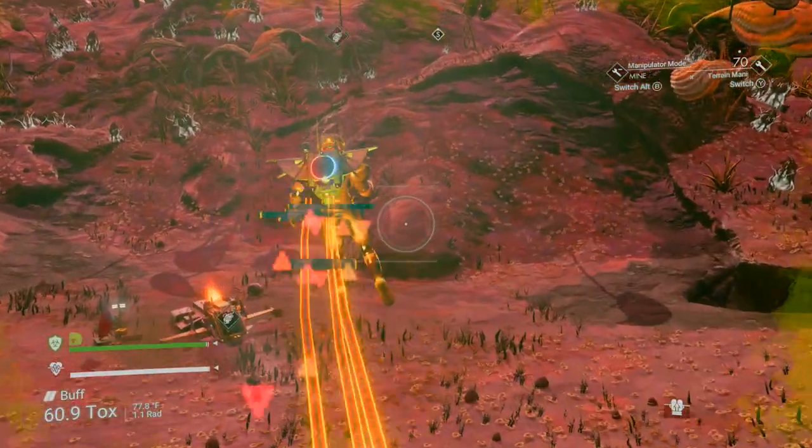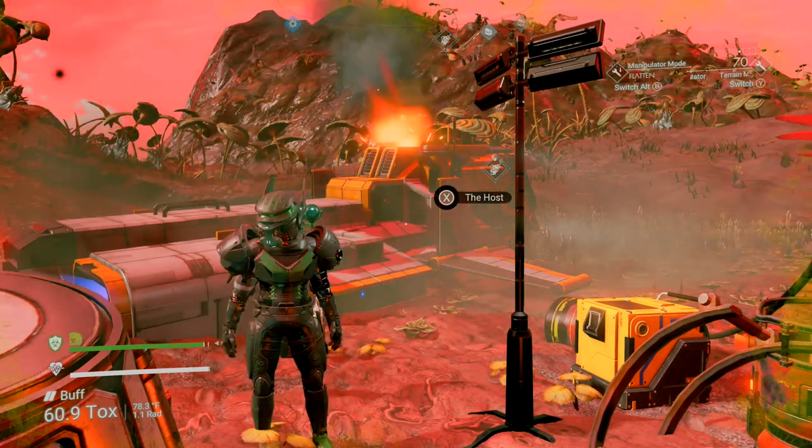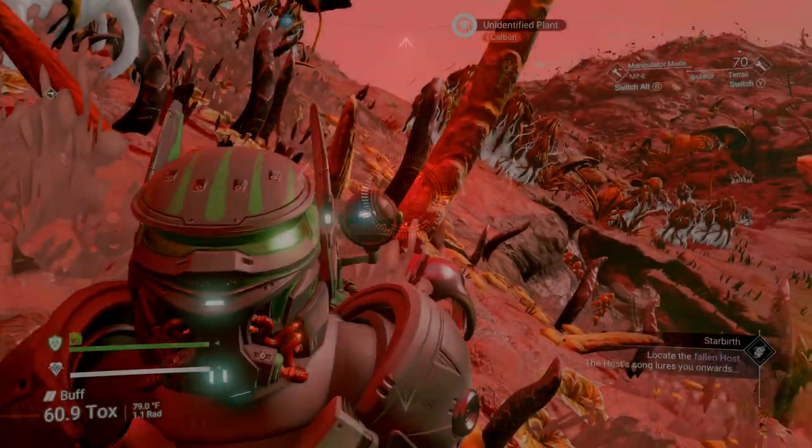One other thing that you might encounter is seeing a normal ship instead of your living ship. This is actually really common. If this happens to you, just make a save and reload your restore point, and your living ship should now be there.